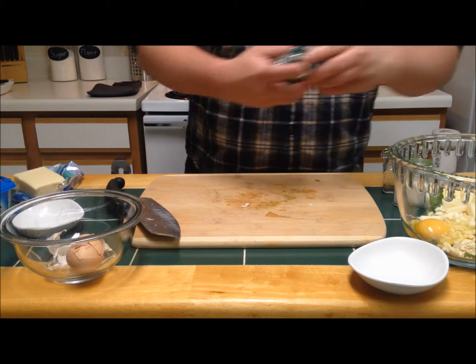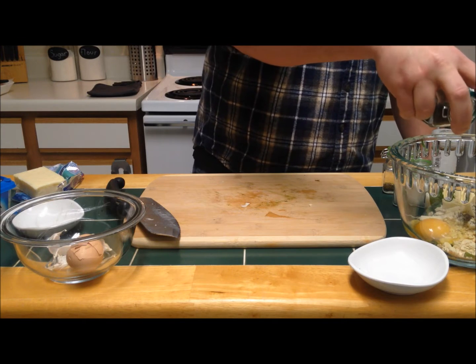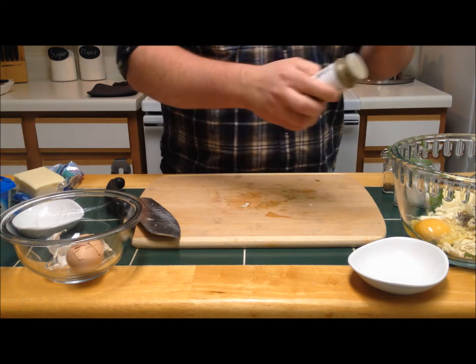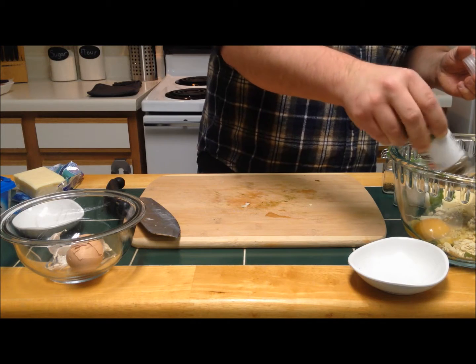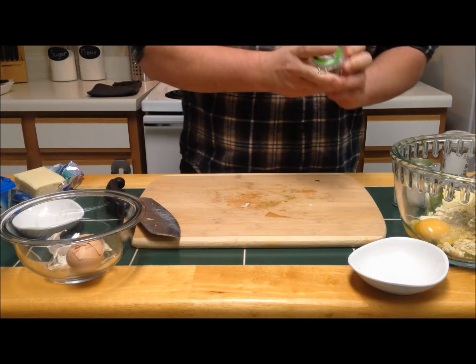We're going to go ahead and add our half a teaspoon of black pepper, half a teaspoon of sage, make that a 1/4 teaspoon, and then a 1/4 teaspoon of oregano.